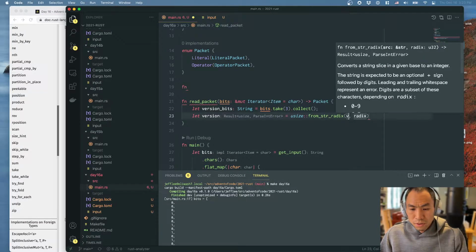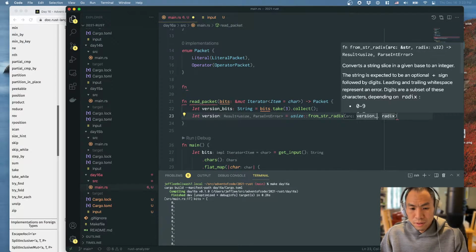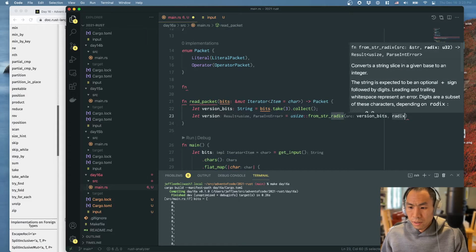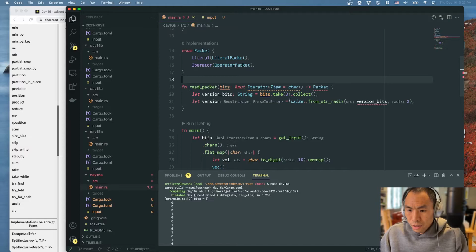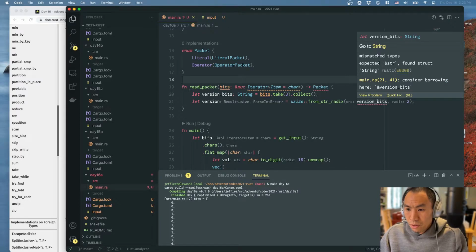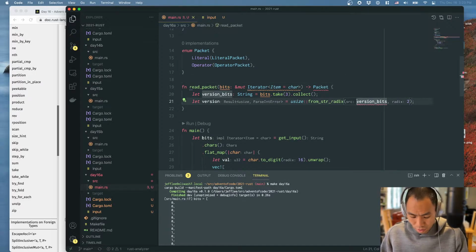The source is version bits. And the radix is 2, right? And the only thing we need to make sure that we understand here is whether this from_str_radix can handle fewer than 8 bits. So why don't we do something like this?